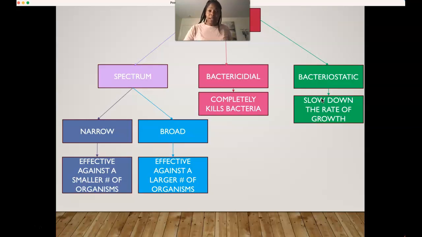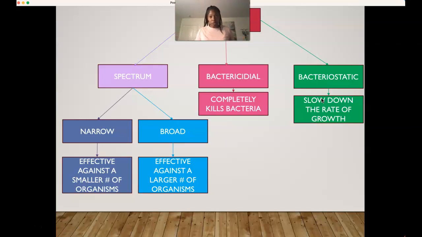Your bacteriostatic drug, on the other hand, the patient may have the symptoms and the signs for a little bit longer, but because it's only slowing down the rate at which the bacteria grows, it allows the immune system to naturally come in and destroy the bacteria that is in the environment, right? What that does is it allows the immune system to know the next time that invading organism attacks. It allows that passive immune system to become a little bit more active. It allows it to identify it and to destroy it.